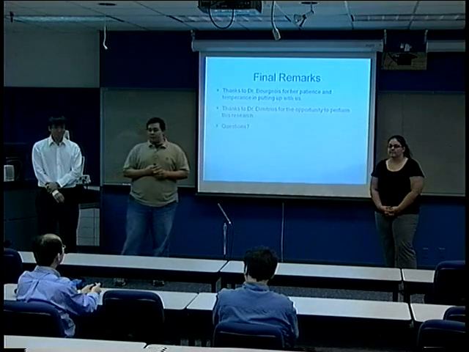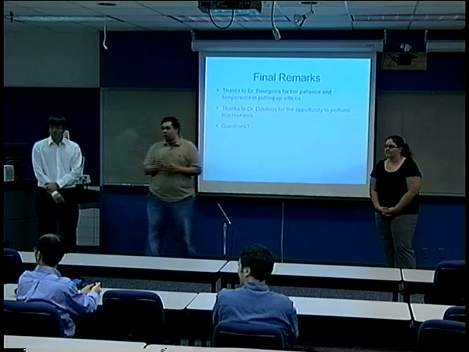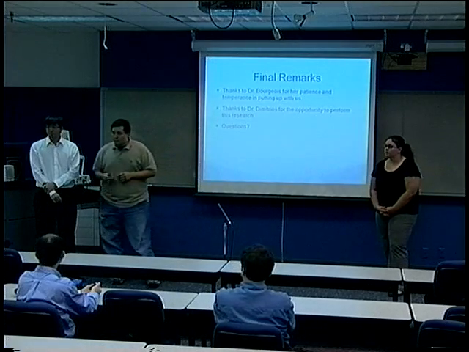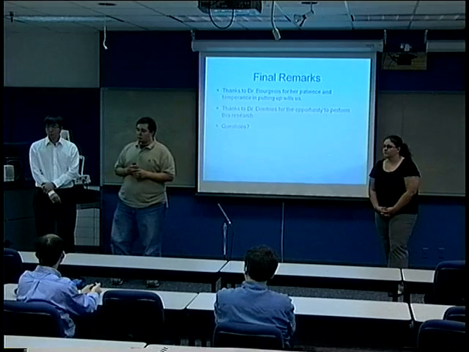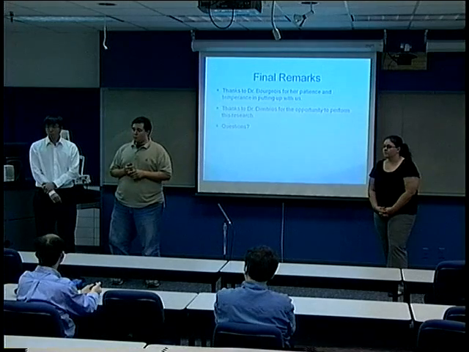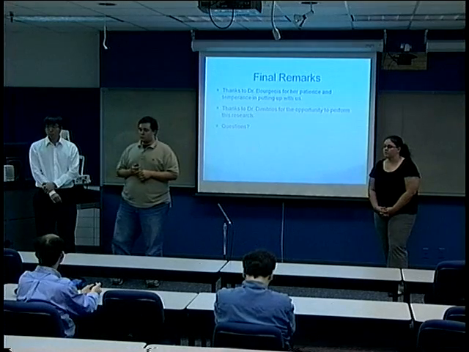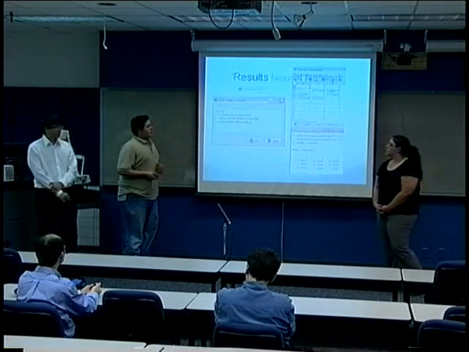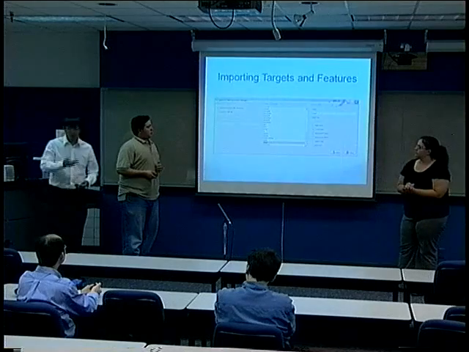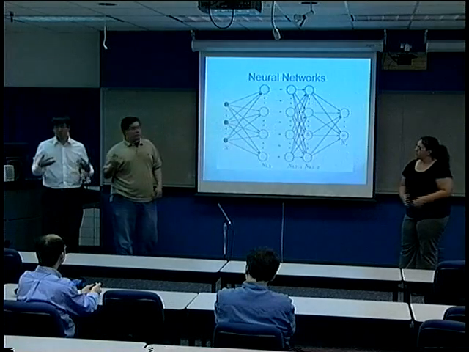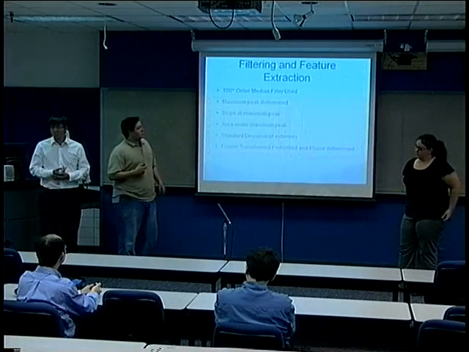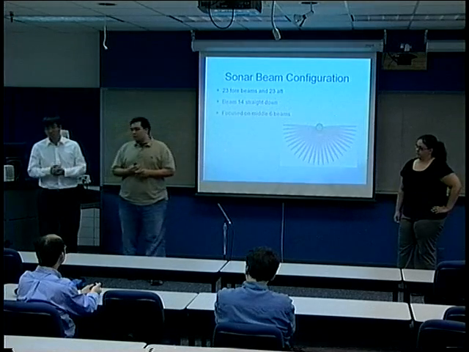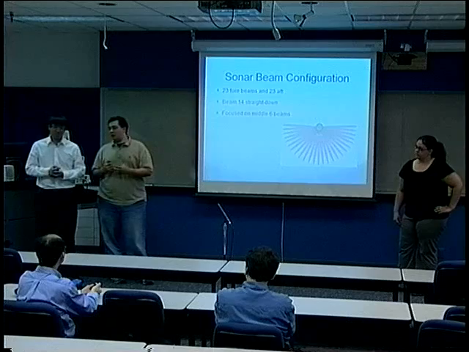So, any questions? Dean. You mentioned that you use the middle 6 beams. Yes, sir. For your processing. Yes, sir. But that would be asymmetric. If the nadir beam is straight down, how do you get 6? What we did was symmetric. That's actually a correction. I actually used all 23 beams. So that was my next question. Later on, you said that in MATLAB you use all 23 signals. Yes. Yeah, I made a mistake when I compiled the presentation.